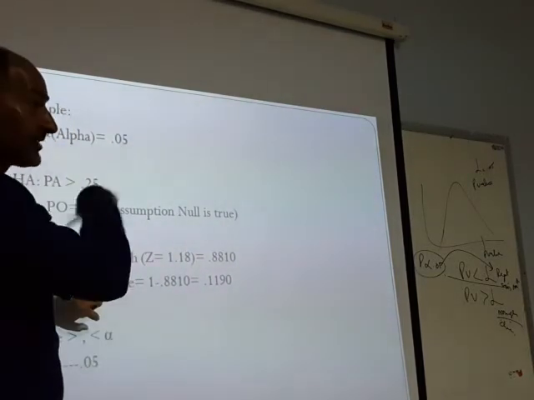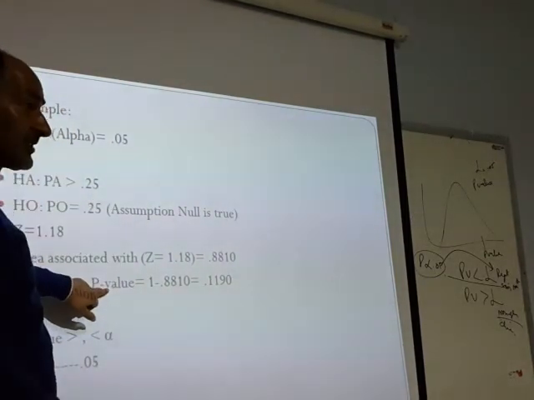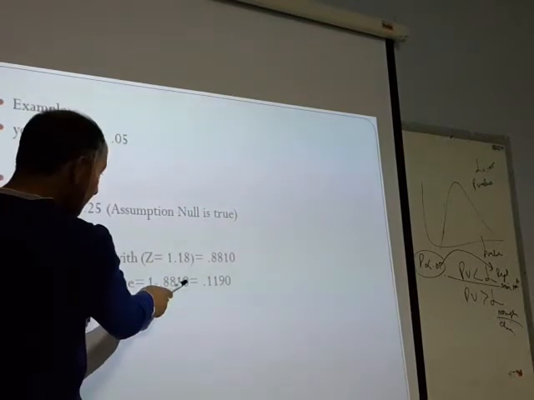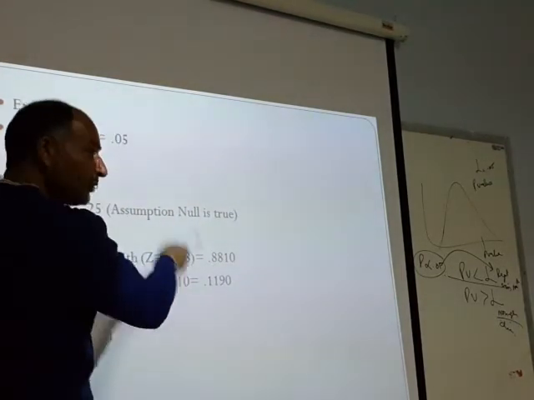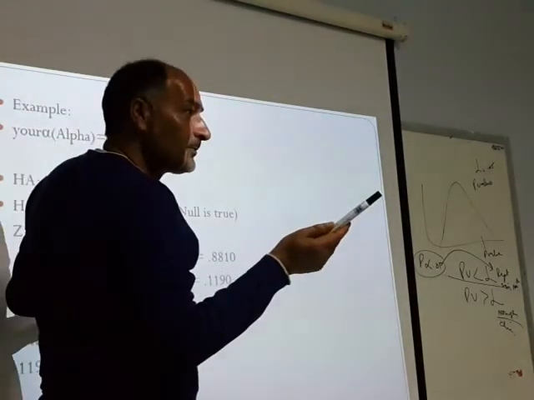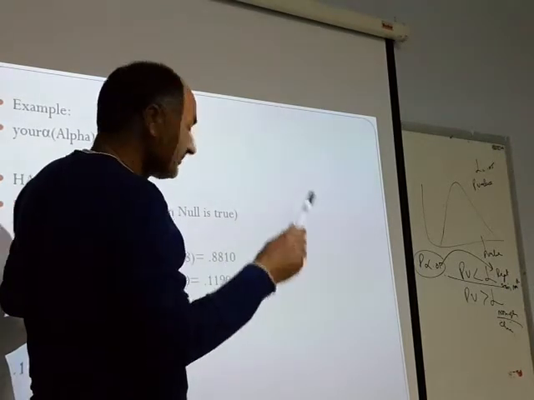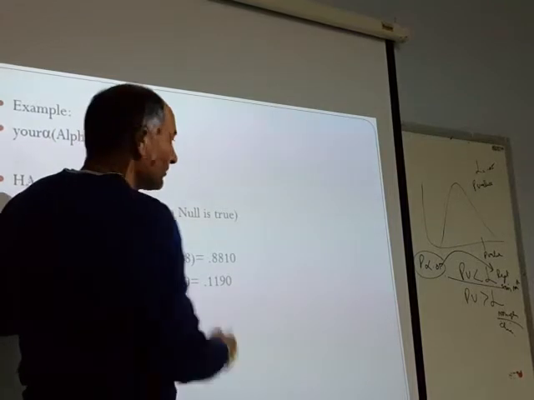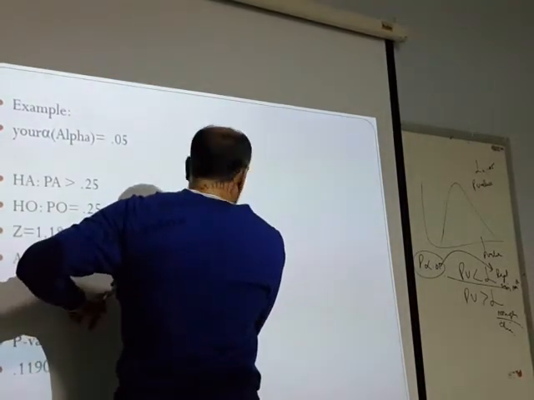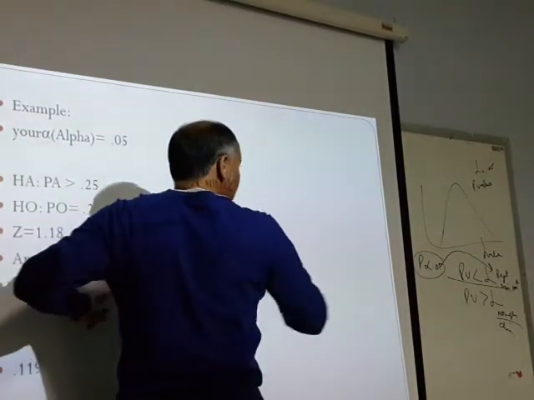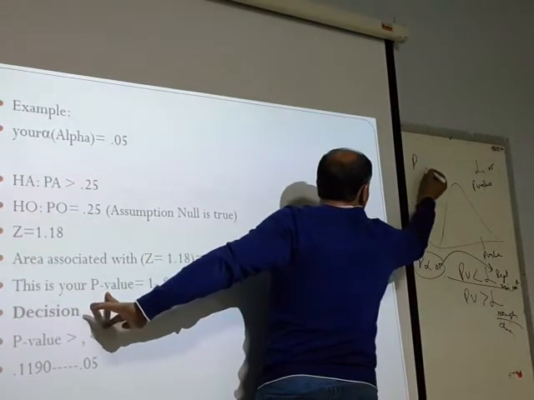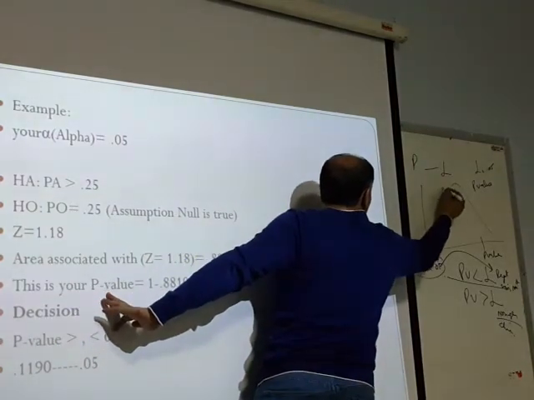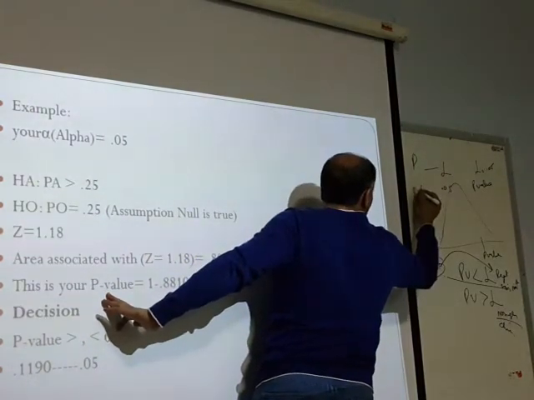Now, this is another example. This is not the same example. Now, is this p-value less than alpha or more than alpha? What's your alpha? 0.05. Is it more or less than 0.05? So you write here, I'll show you simple: p versus alpha. Alpha is 0.05. Now, what's the p?